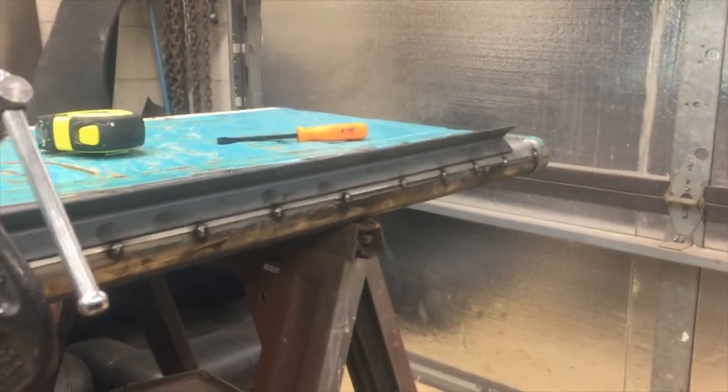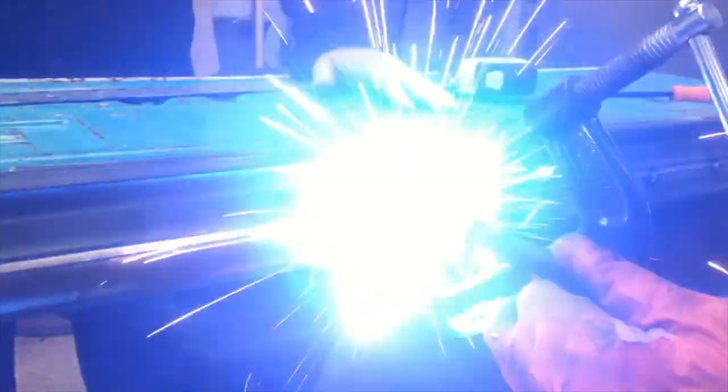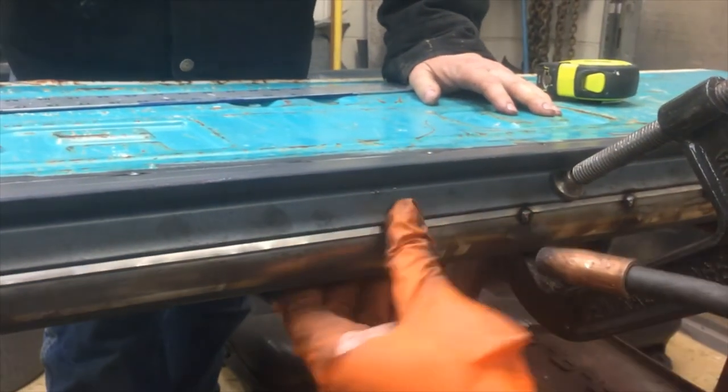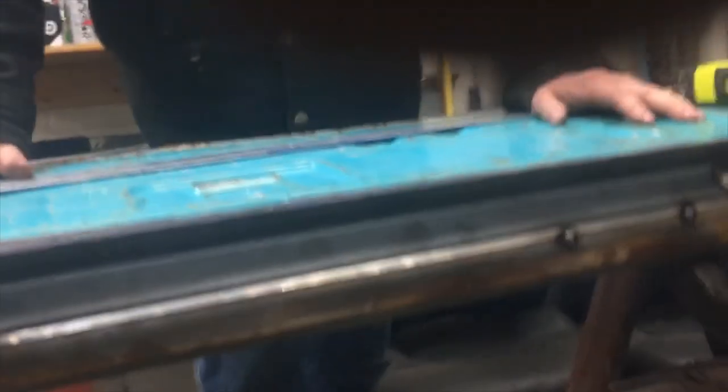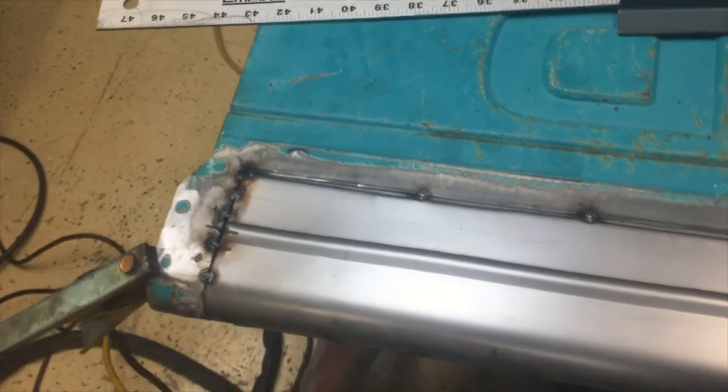Yeah. Oh, nice. All right. So we've got this panel made, and we're starting to tap it in. So there it is, our second attempt. I'm not going to show you the first one. But that looks a ton better.